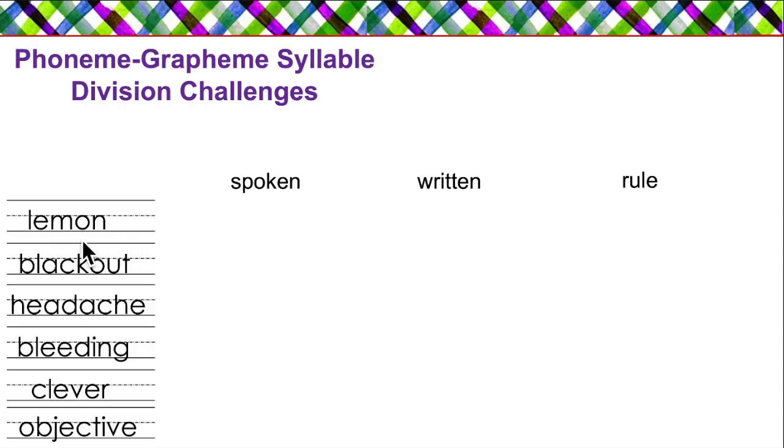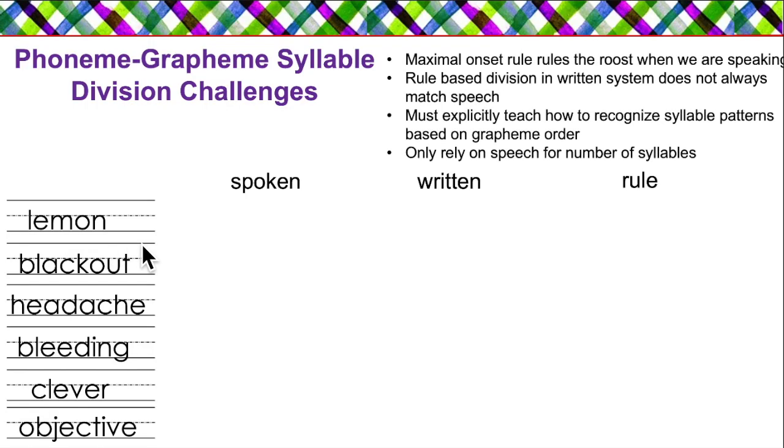If you say lemon, it's lemon, right? And so you usually have the lemon. The tricky part with that one is if you're asking the kids, well, we have le, you're talking about a short vowel, and they'll get confused if you say there's no closed syllable. You can encode it like this, but make sure to point out that we divide it after the M to make our short vowel. Or when you're decoding, you would be splitting it after the M to create the short vowel. So this rule is vowel, consonant, vowel, but you're going to split after the consonant to create that short vowel. I hope this is making sense.